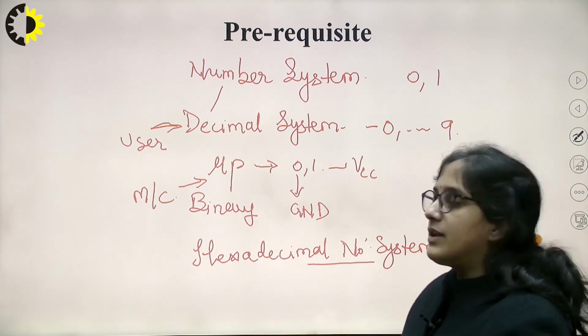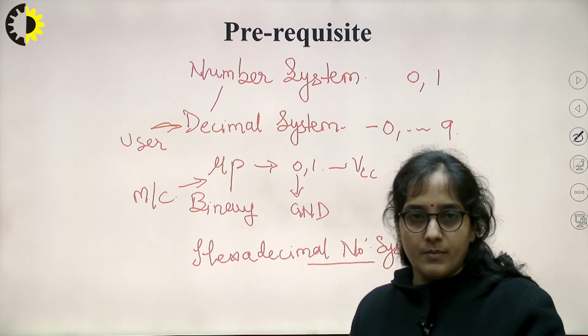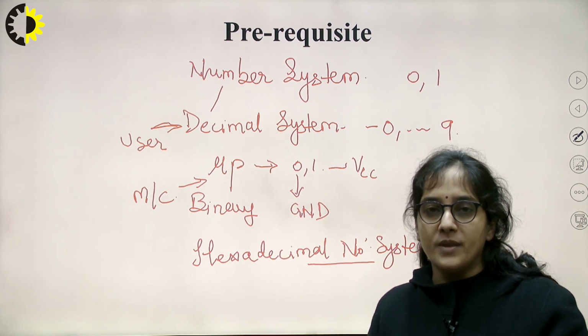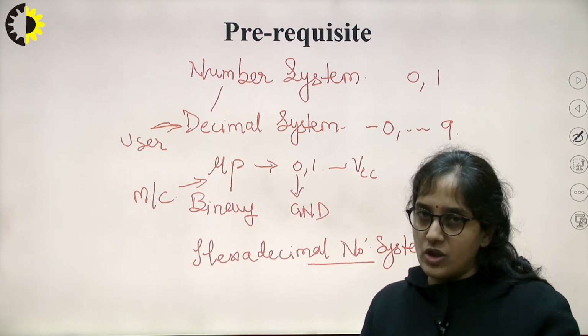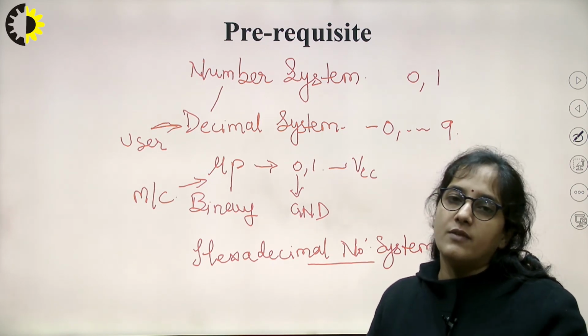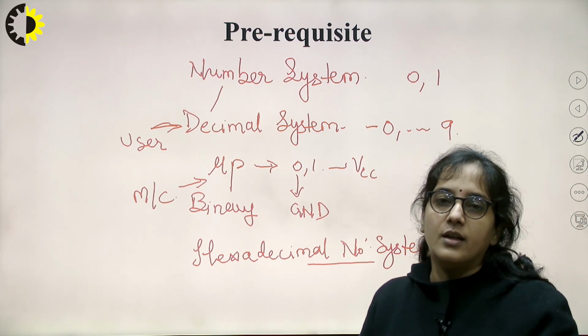We will discuss the number system in detail in the next lecture, and I am also going to discuss digital circuits like combinational circuits as well as sequential circuits, like decoders and flip flops, because these are the prerequisites to understand the microprocessor in detail, or in a clear picture.